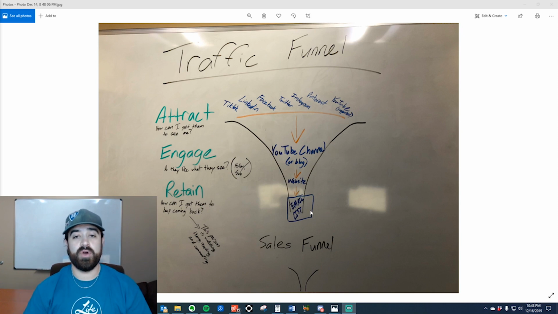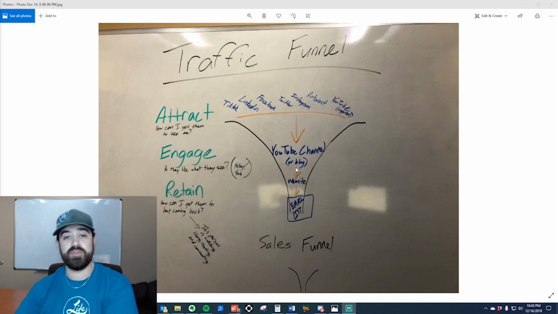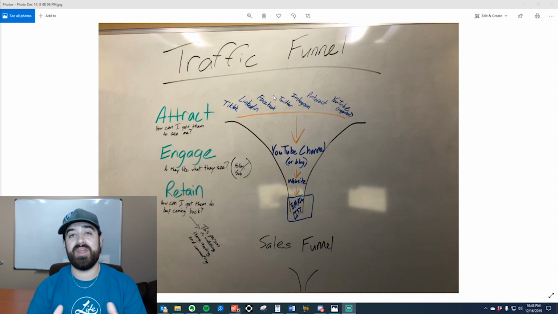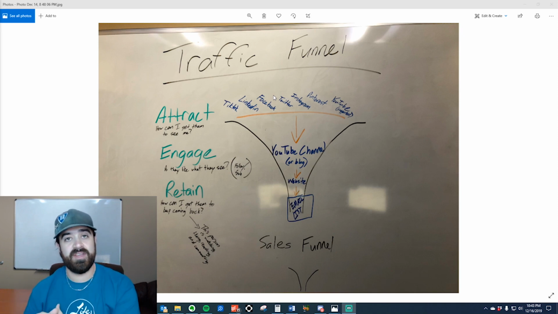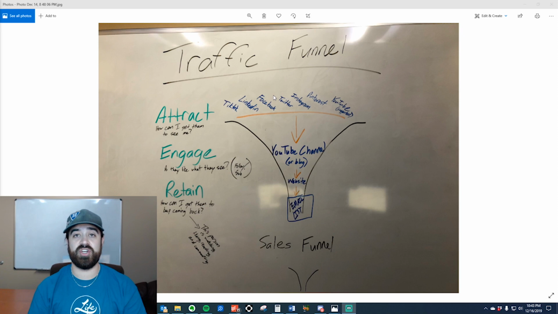And this is ultimately, no matter how good you're doing on any of these platforms, whether it's YouTube, your blog, LinkedIn, or Facebook, it's all about the email list. If you lose Facebook tomorrow, do you lose your entire audience or do you have your audience in an email list? If your YouTube channel gets shut down, which they can easily do and they've done it to many people, do you lose your whole audience or is your whole audience in an email list?